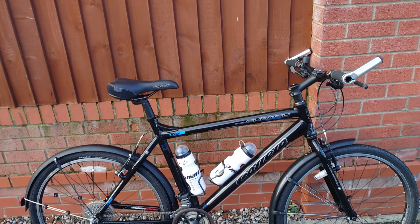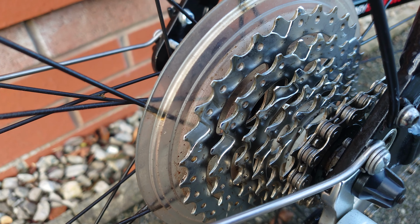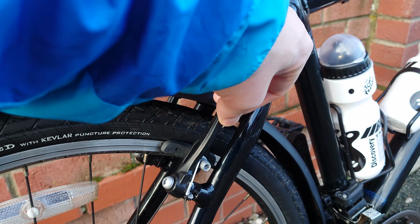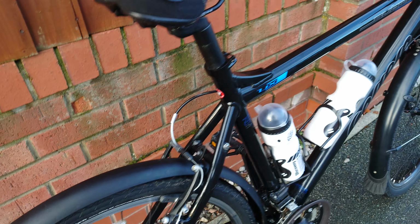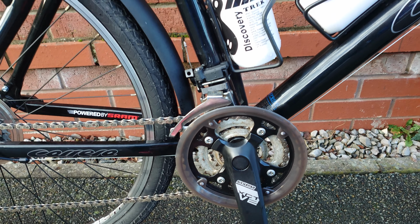Okay, we have a very nice Carrera Subway 1 here. Deep clean on the cassette, brand new chain, 4 new cables all round, 4 new cable housings. I've added a crank guard, a front chainring guard.